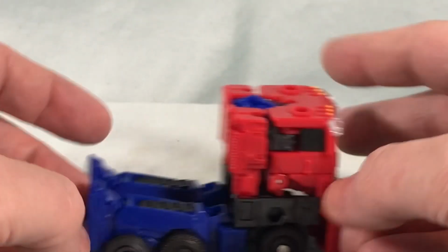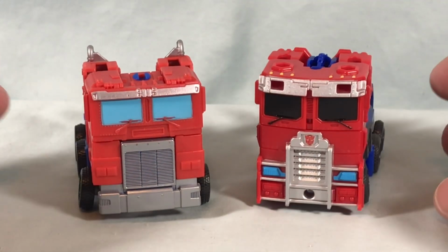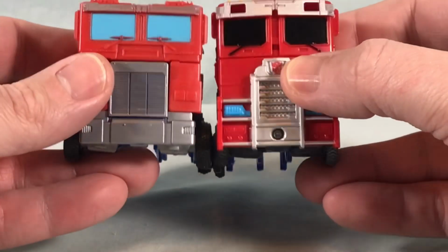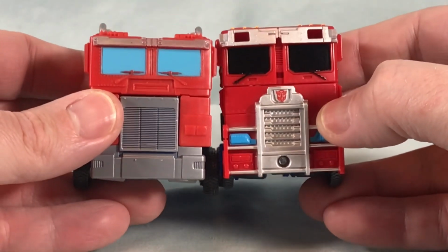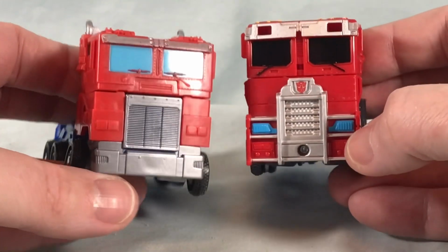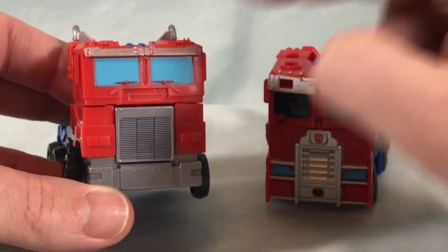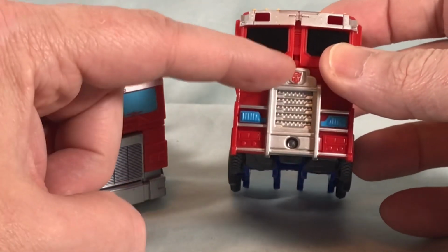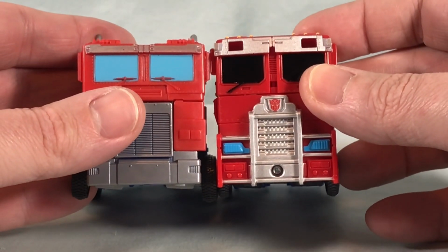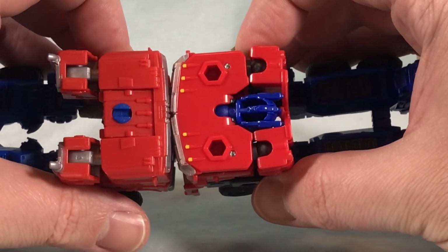Rolls pretty decently. Again, just to compare it to the Beast Weaponizer Prime, I think the proportions of this one are just a little bit better, even though, honestly, one is not much taller than the other. It just looks so much taller. I think because this one's a little bit wider, and this one has the really tall grille on the front. And so even though they're not really much taller, I think they're not even really that much thinner.